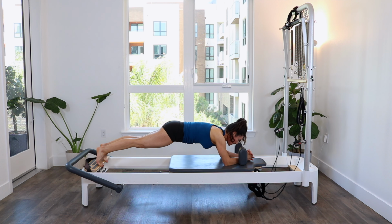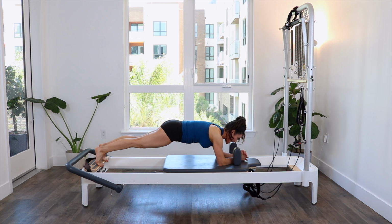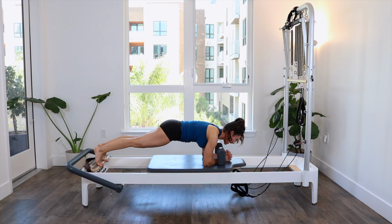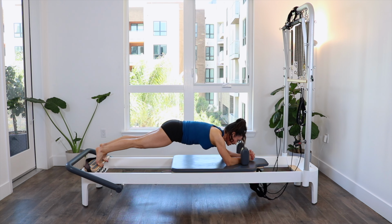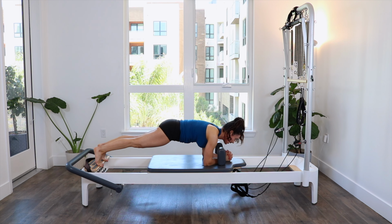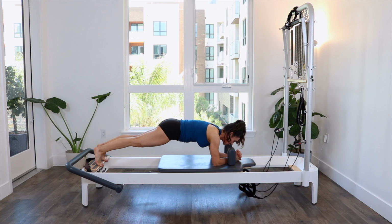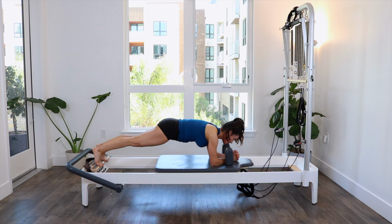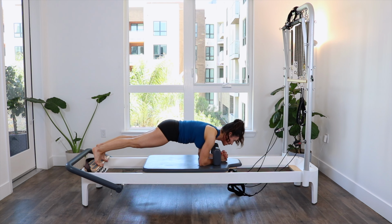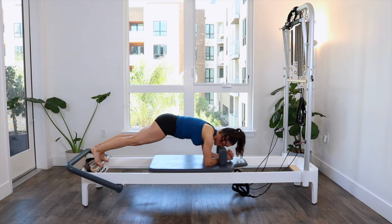Here's 7. Working everything today. We got this. Keep breathing. We got 5 more together. Inhale to exhale. 4, 3, 2, 1. We slowly come in.